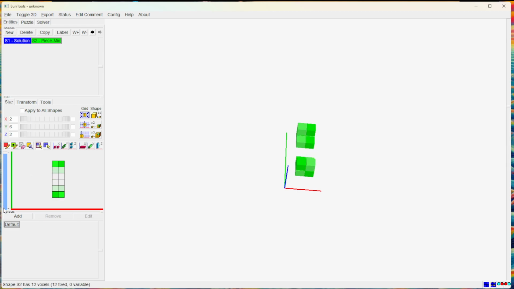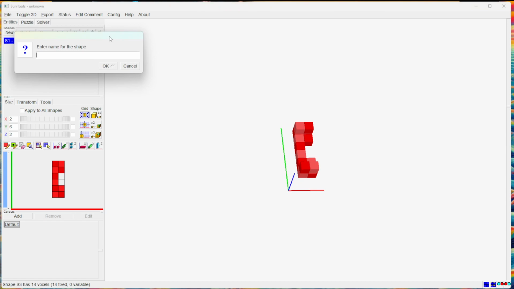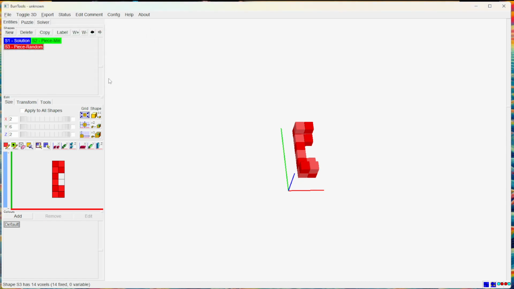I'll also make this piece a little bit easier. Some people like to have this piece filled in as well. So that's going to be the minimum of these pieces. I'm going to copy this, and I'll call this one Piece Random. This I'm going to fill in with variable voxels.